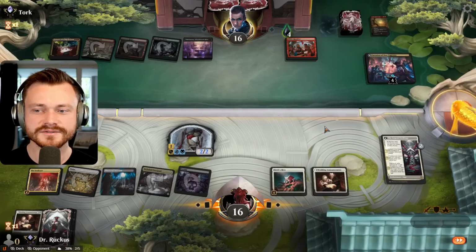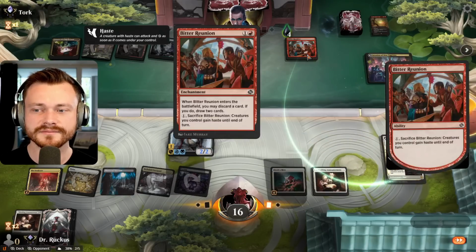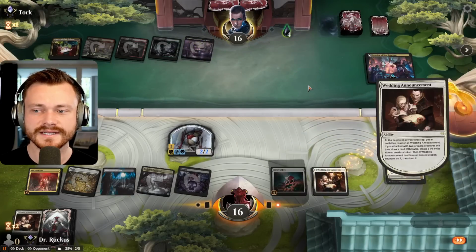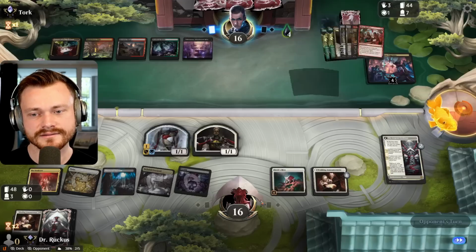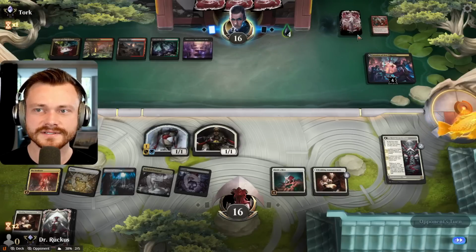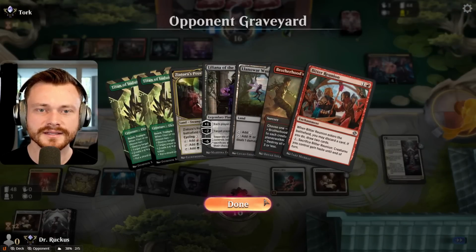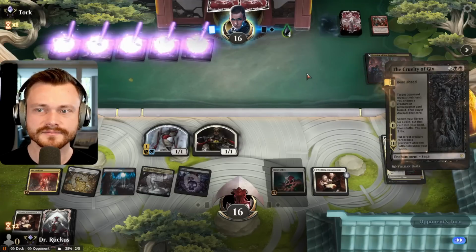If they Besiege you, I'm gonna be so sad. Don't do it. Bitter Reunion. Sack it? Creatures gain haste? What's up with that? Why did that just happen? They say oops. I don't understand. Maybe they want a critical mass of cards in the graveyard to achieve some effect.